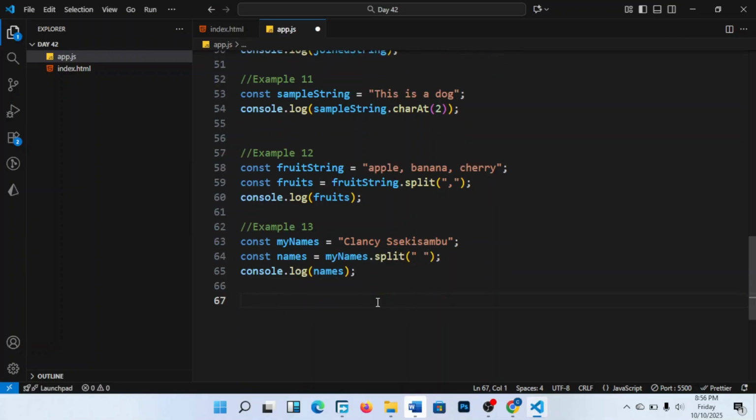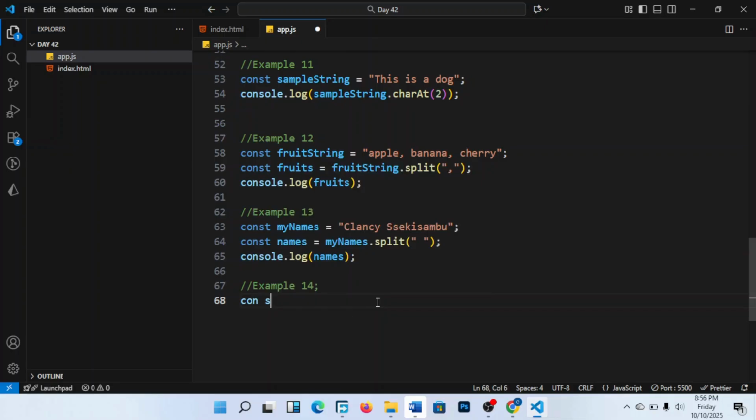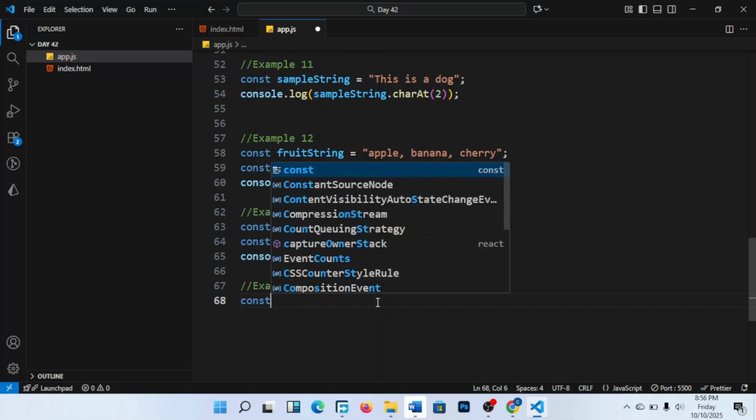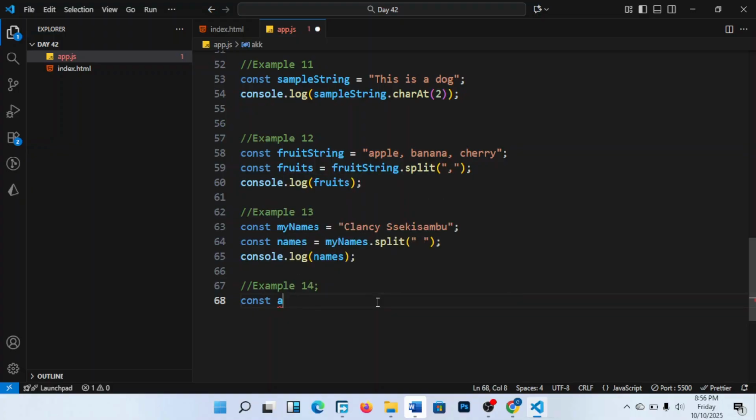I put here example 14. I put const all my names, and I open those brackets like that and put my names, Clancy, as you see them there.